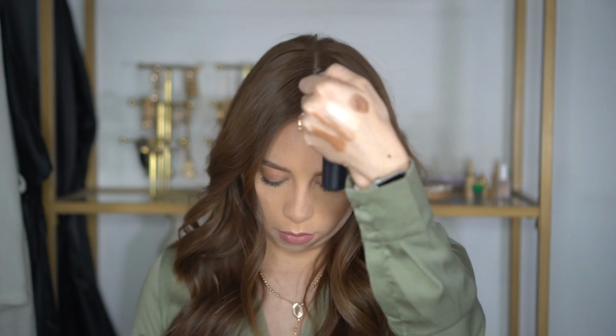And the next one I have is the Hollywood Contour Wand by Charlotte Tilbury. This one I freaking love. I saw Sam using it, and I had to try it out because it looks so dark when you apply it. Like right now, it's not gonna look super dark, but it looks darker than this whenever you just dab it on. And then it blends out not sheer, but almost sheer, with a very good cover and color. It just looks amazing. So I love this one.